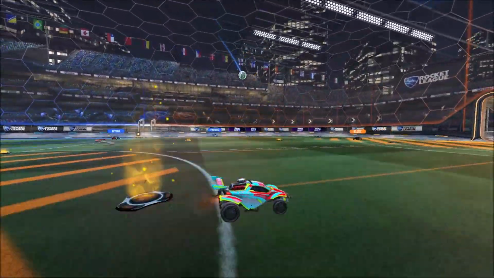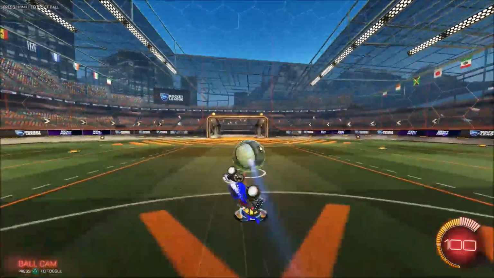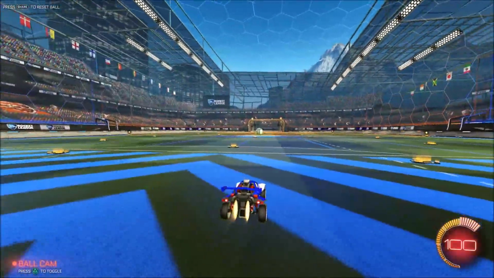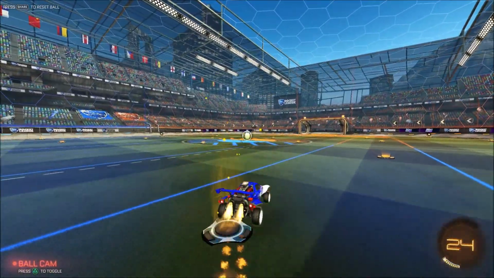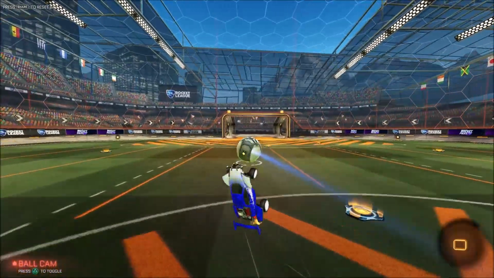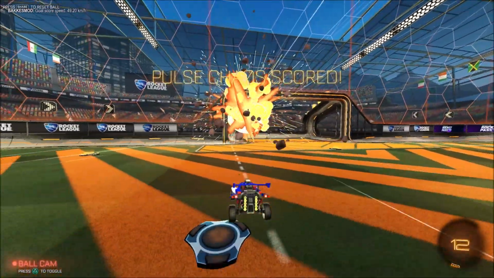So now you might ask, well, Chaos, how do I train this kickoff? It's actually pretty simple. Just go into free play and respawn until you get a diagonal kickoff position. Then try to time your flip right when approaching the ball and try to score in the opposite corner of where you were spawned. This is what the kickoff should look like. I flip, I still use my boost, land, I have a good centered hit, and I try to score in the bottom left corner of the goal.